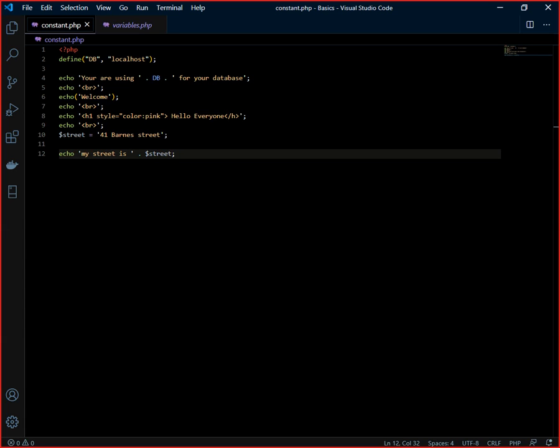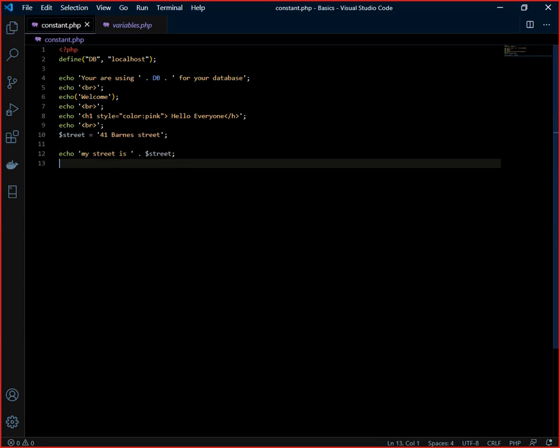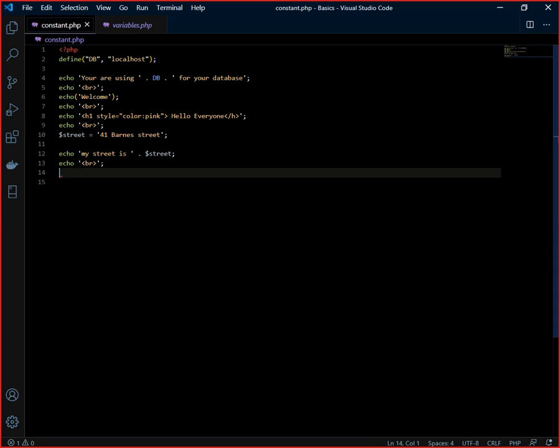So I'm just going to echo the BR line here, and close this, and now I can use print, and maybe I print today is cold and rainy. All right, so you see it works the same way.